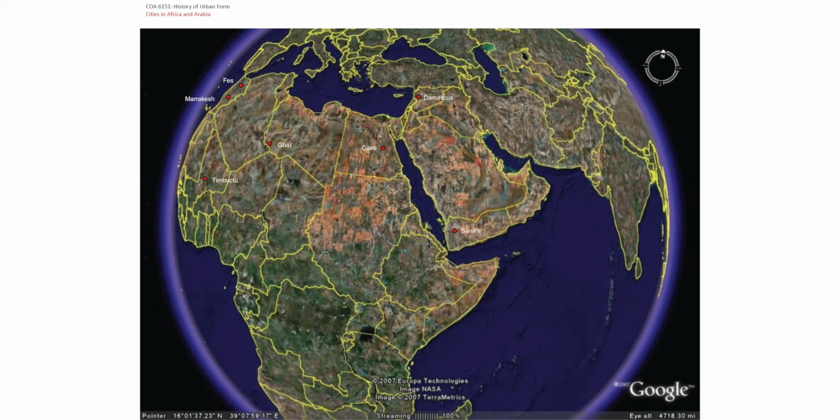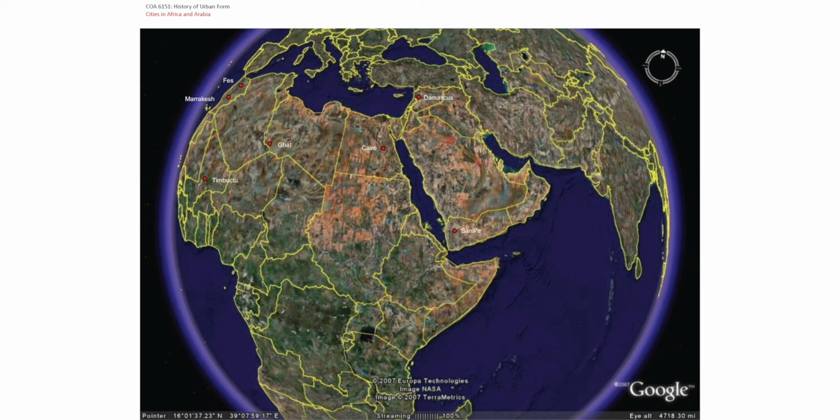Timbuktu is important because it was the furthest point north in the Mali Empire, which controlled the gold flow from this area of Africa up north and into Cairo. At one point in time, probably 40% of the world's gold supply passed through Timbuktu. It's literally in the middle of nowhere, and there's a colloquial saying in English that some of you are familiar with. It's, boy, I had to drive to Timbuktu, right? Or where does Jennifer live? Well, I don't know. She lives in Timbuktu. It just means a place that's really far away. And Timbuktu is really, in fact, very far away, but a fascinating place nonetheless.